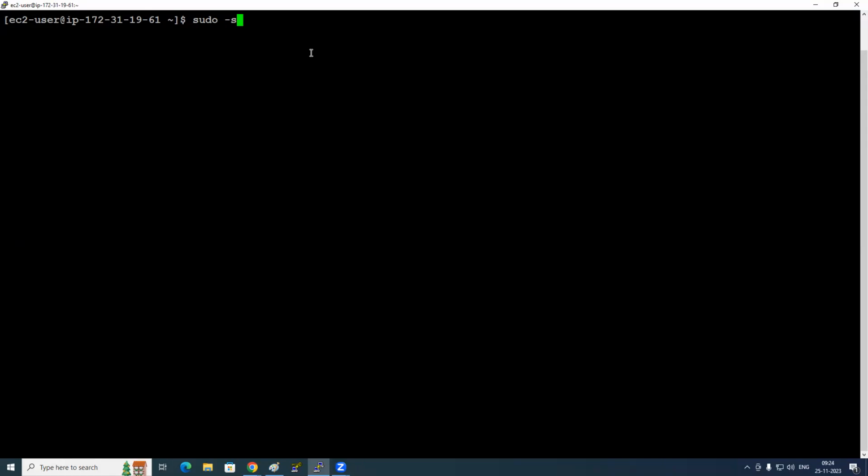So you need to go to the root user, no? So what is the command to go to the root user? sudo -s. If you go for it, which user are you in now? Root user, and you see the hash symbol here. Hash symbol represents that you are a root user. So what is the command to elevate the permissions? sudo -s. Okay.